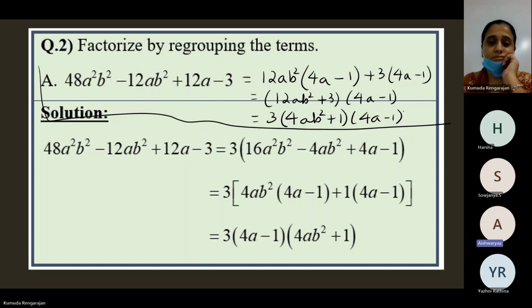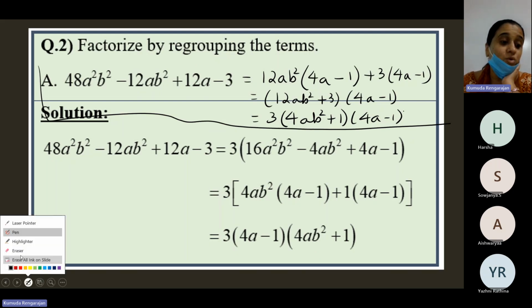So I've actually solved it in the second method, so I'm taking down the first method again. Very good. Yes, if you've done it in the second method, very good. Yes, you have realized that you have to take out the common factor. That's very good.